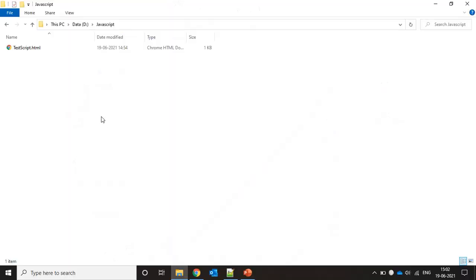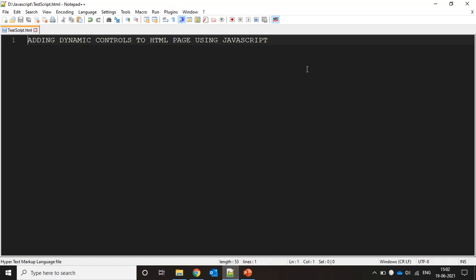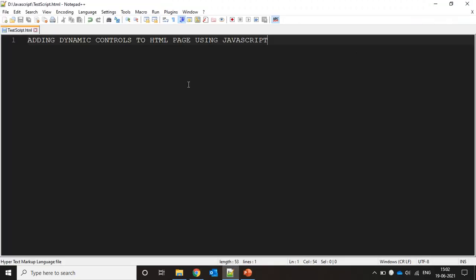Okay, so let's begin. What we have here is a simple HTML file created in a folder, and the file does not contain any code right now. I've just put the context of today's topic in the file, and it's basically an HTML file. I've also opened the file in Chrome. As of now, the file is blank. So let's start by adding some HTML code to the file.